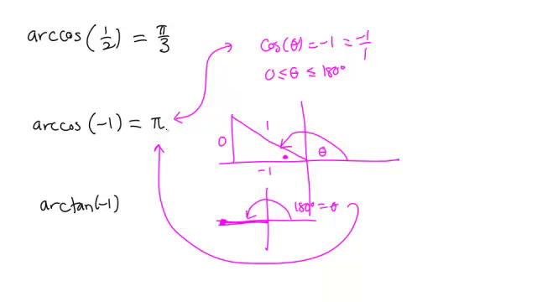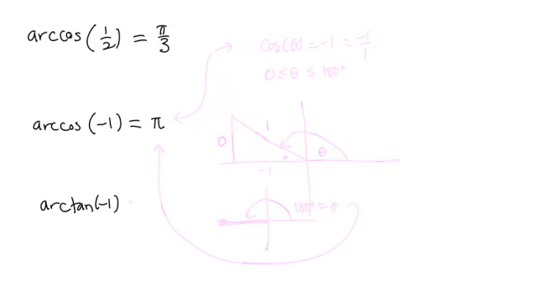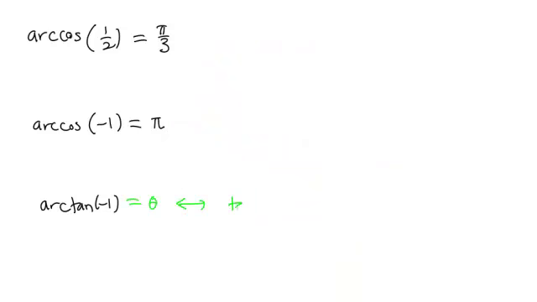Finally, let's take a look at the arctangent of -1. That's going to be some angle. What angle is it? Well, that's the same thing as saying that the tangent of theta is equal to -1, and that theta stays between, now in this case, pi over 2 and negative pi over 2. And that's actually a strict inequality, because the extreme edges are asymptotes on the tangent curve.